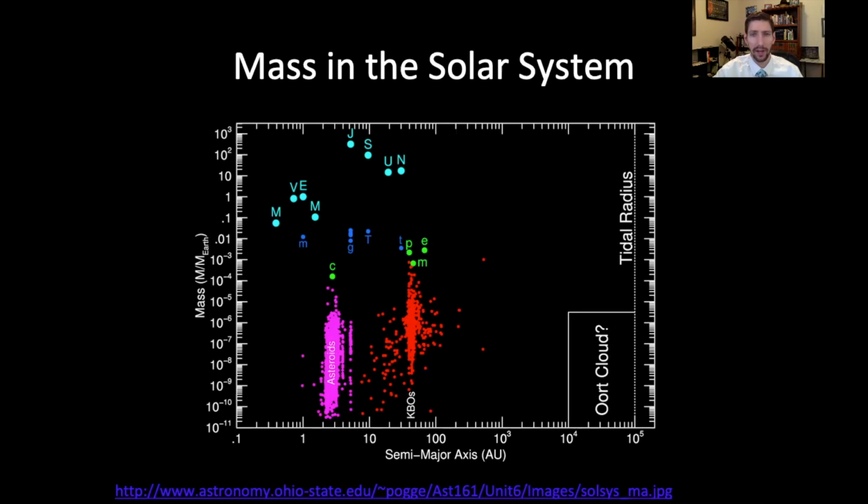If we are to look at a plot of mass along the vertical axis by semi-major axis, or mean distance from the Sun, along the horizontal axis, we see that we can group the inner planets, Mercury, Venus, Earth, and Mars. We see that we can group the outer planets, Jupiter, Saturn, Uranus, and Neptune. And then Pluto is way down here. Does Pluto really belong with the outer planets? No, there is a better classification. It fits better with Eris, Makemake, Haumea.